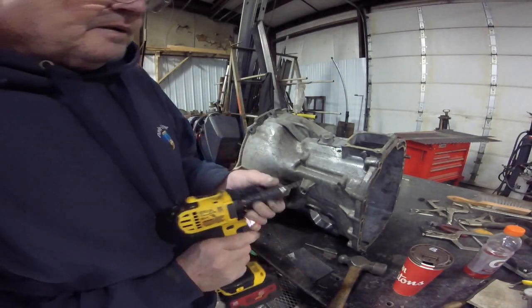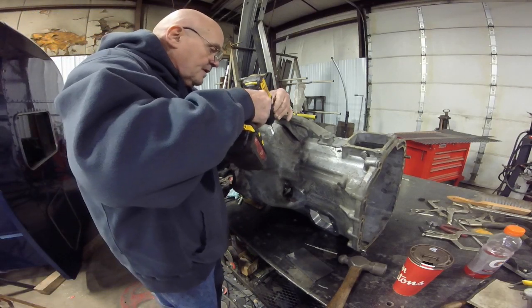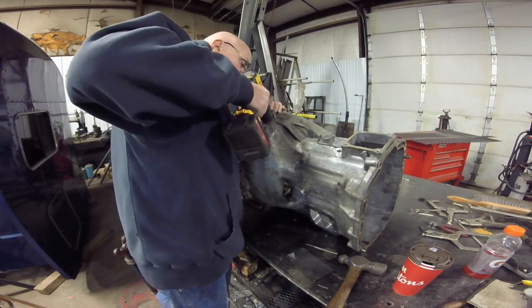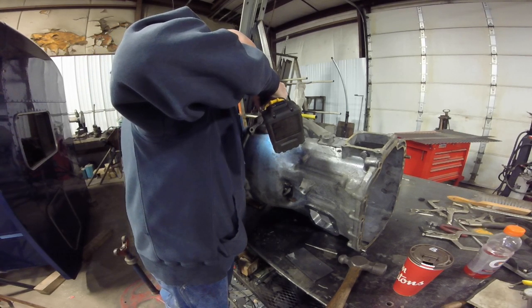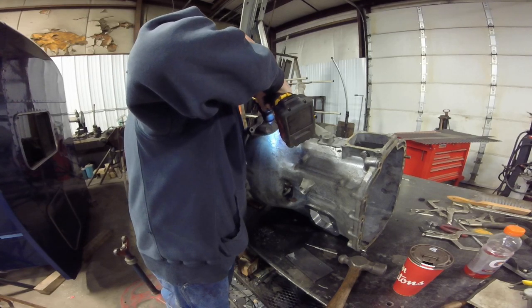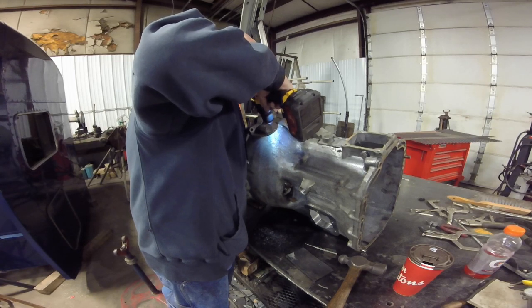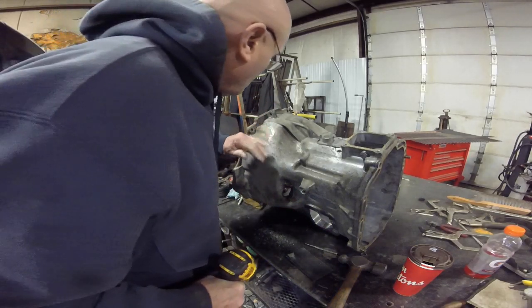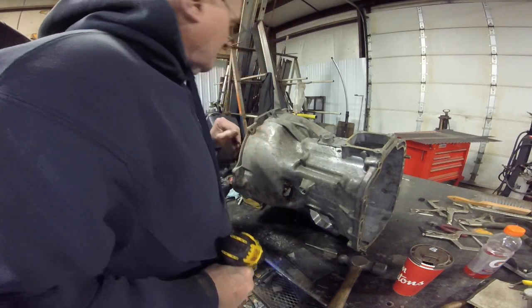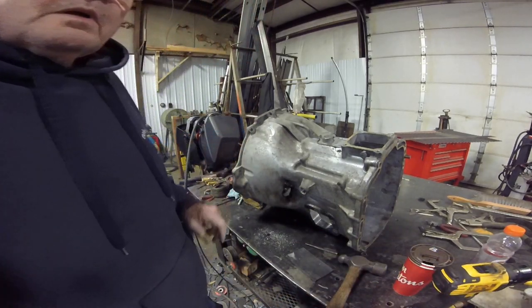Just an eighth inch bit. It doesn't have to be big. Again, all it's doing is just relieving that stress. And I'll flip it over and do the same on the other side.